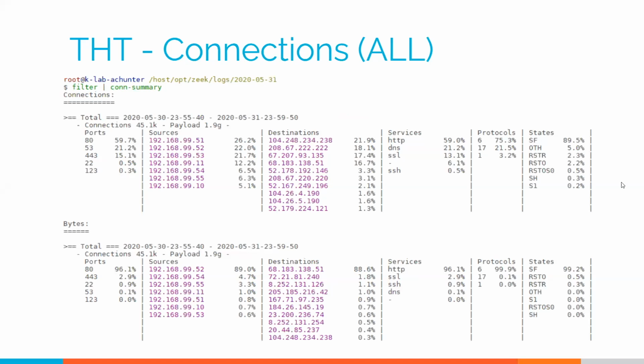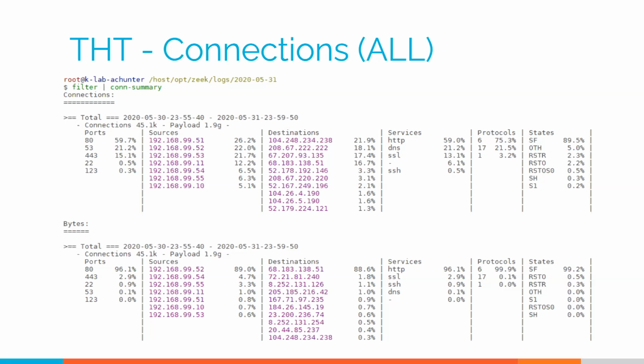This is in the conn files, but we're going to look at a simple conn summary. If you notice at the top, my current working directory is host /opt/zeek/logs, and I'm in an actual data directory, which yes, I know is a bit old, but it doesn't have a lot of traffic. It's just one of my malware labs, so it has, I think, 6 or 7 Windows boxes in it. It doesn't really generate a lot of traffic, but to me, it makes it more useful to display this, so we're not having to look at so much data. But you can see it's a very simple string.